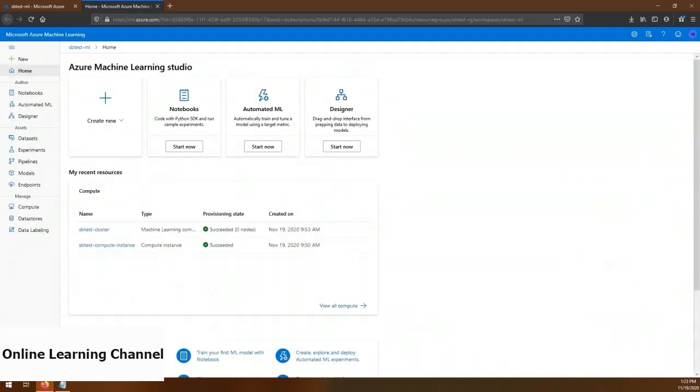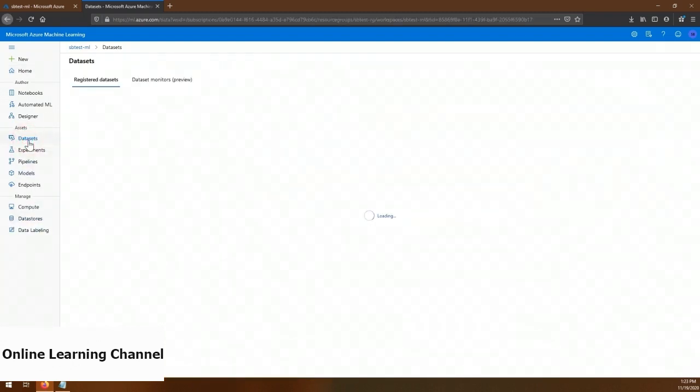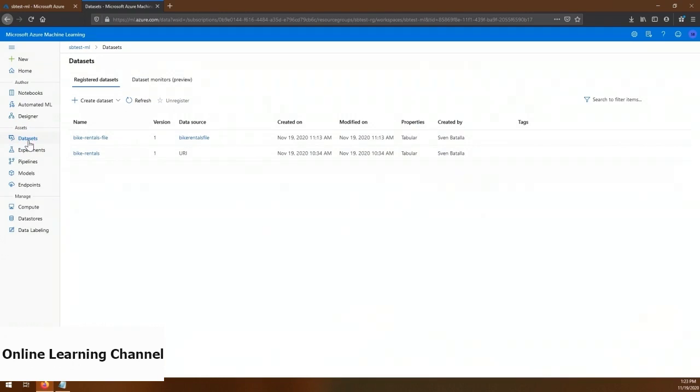Now along the left-hand side, we can see a bunch of different options as usual that we can select. And now what we want to do here is create yet another dataset. So let's click on the Datasets option under Assets. Now we can choose the Create Dataset toolbar button, and once again we'll choose the From Data Source option.